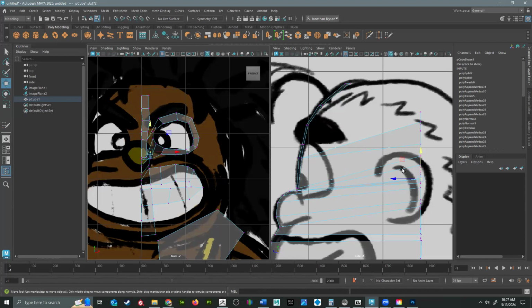The drawings aren't lined up very well, so there's some difficulty here, but as you can see, I'm just taking wherever it's supposed to be over there, and then trying to line it up over here.